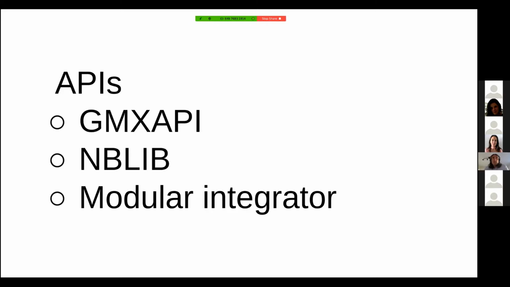We're trying to develop APIs to make it easier to do this, so that you can more directly interact with the code and get the data you want in a quicker amount of time.